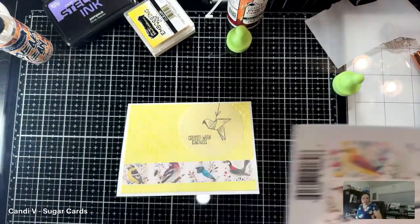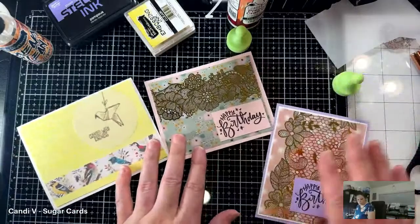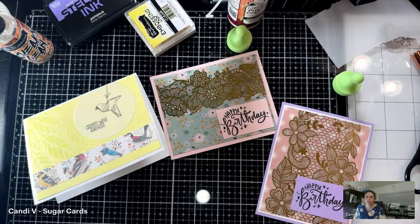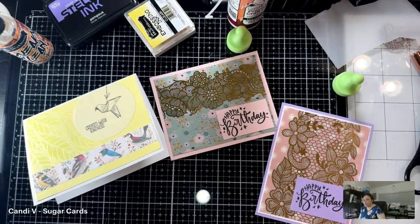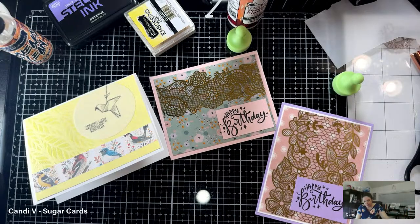I hope you enjoyed tonight. I did go over just a little bit, just a couple minutes, but I am probably at the exact minute since I was late. We've created 4 cards tonight using the feathered path, sorry, I got the wrong, what's it called? The origami flight. I have the names in my head. We changed so much sometimes I forget. I used the Origami Flight Stamp Club member stamp set and the Feathered Path stencil, which of course I put in another spot, and now I can't find that first card. That was so pretty with our purple.